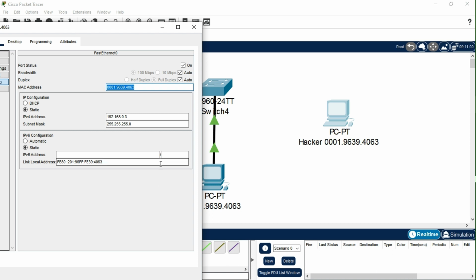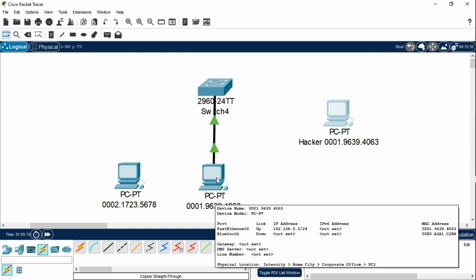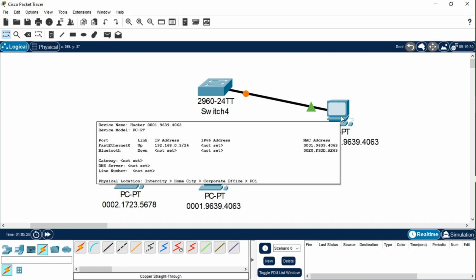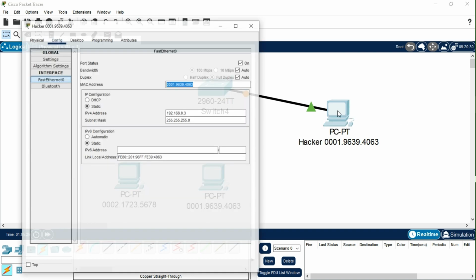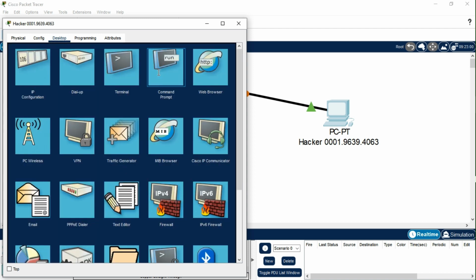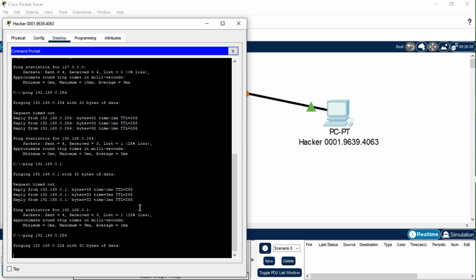Okay, so let me show you what I mean by this. So once again, we changed the MAC address. The hacker has our MAC address of this PC, and we're going to connect it to the hacker. So the hacker comes in, he starts connecting his PC. Okay, and this in theory should go ahead and work. So if I come into this and go to the command prompt, you guys can see I was playing along with this here. 254 is the switch.